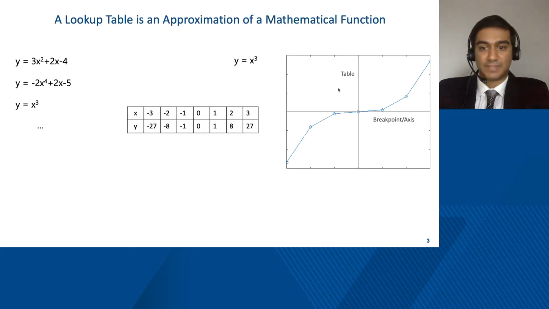A lookup table approximates a mathematical function, say y is equal to x cubed, by modeling equations in the form of a table with x and y data. Representing an equation in this form allows us to compute values of mathematical functions using fast direct accesses and simpler interpolations, instead of computing the actual equation. This gives high performance, which is the main goal of lookup tables.